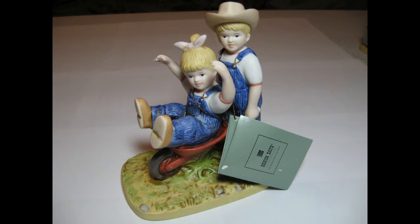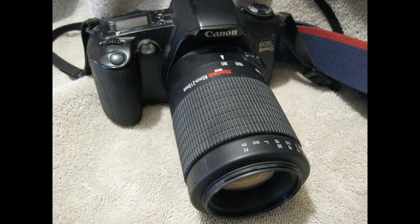The next item is a Canon Rebel camera. This sold for $49.95. I spend winters in Florida and bought this at a garage sale for $10. Even though this is a 35 millimeter camera and sort of out of date, there are still people that collect these and still use them — it's a pretty nice camera.